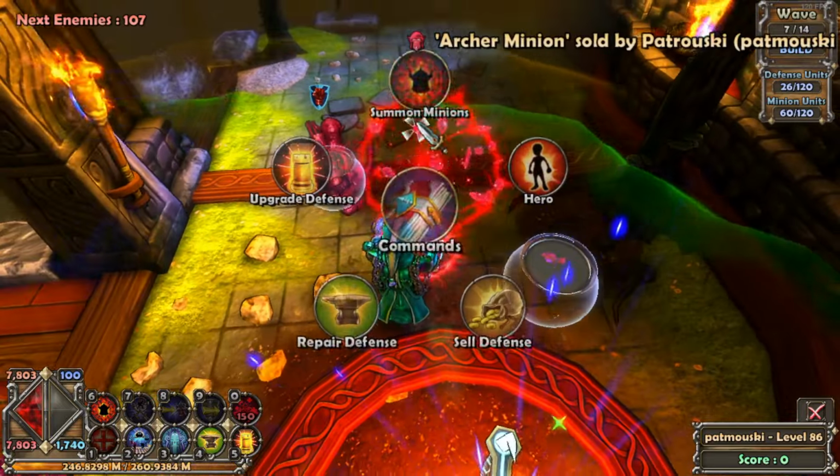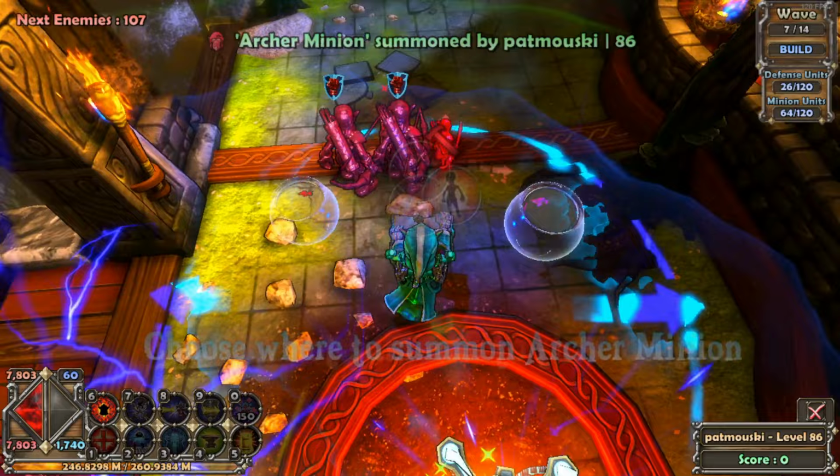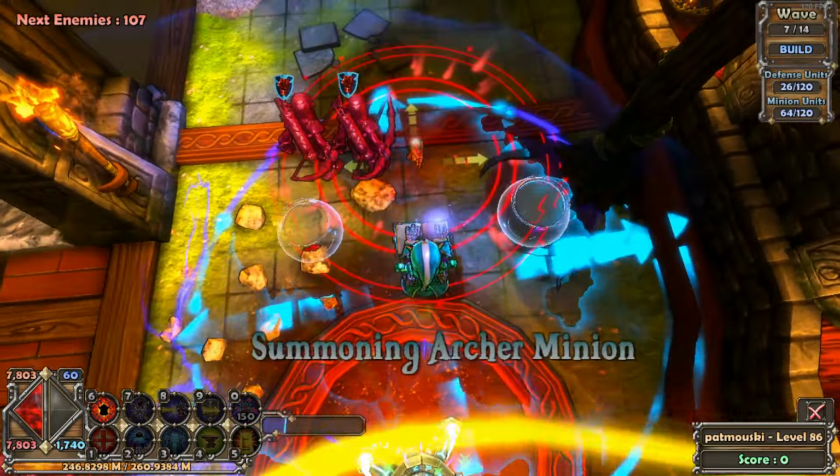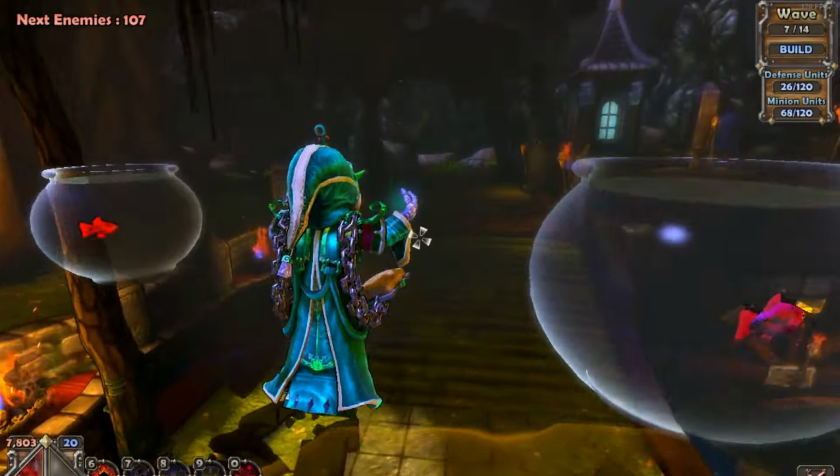I actually want to sell this guy to move him back a little more to the left, just to give me enough room to place another archer, because it wasn't quite well positioned, and I want to be able to obviously stack as many archers in a line as possible. So here we go. This should just be the setup for the first wave.